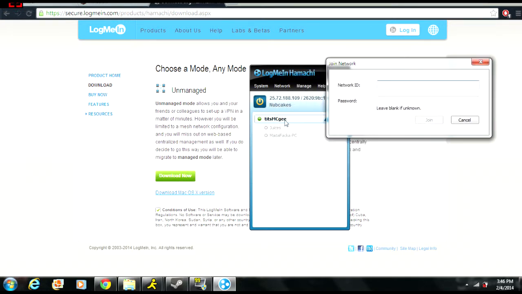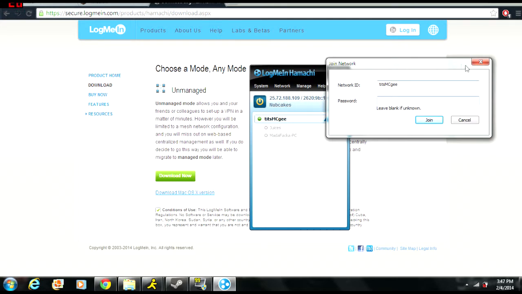If I was my friend right now and wanted to join my network Tits McGee, I would type in Tits McGee and the password I set for my network, and then click join. Once they click join, their name should pop up down here below the network name.